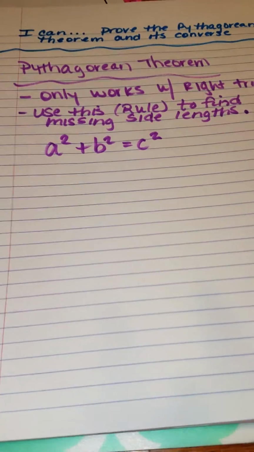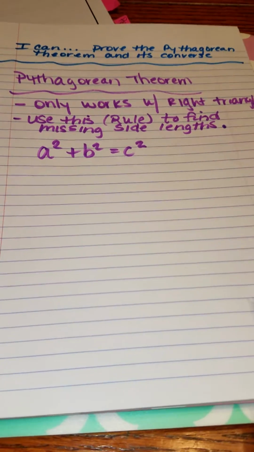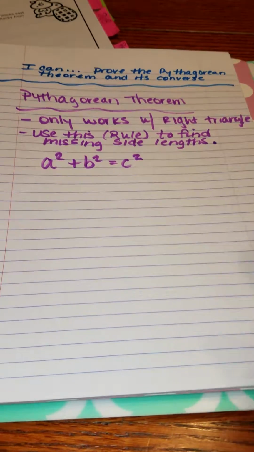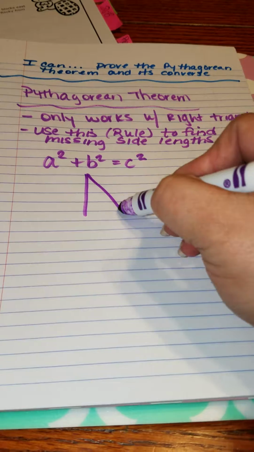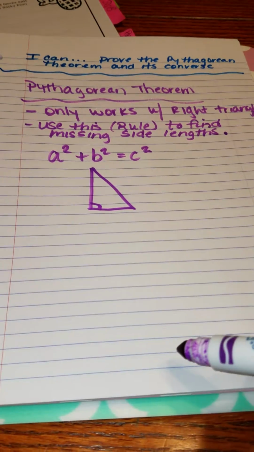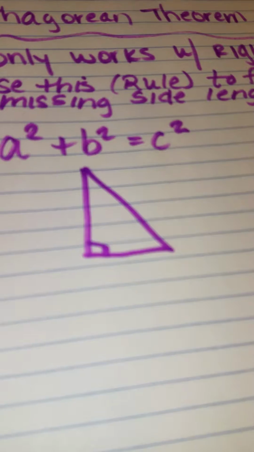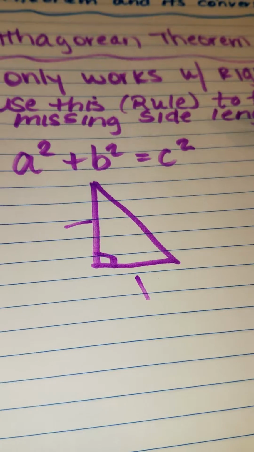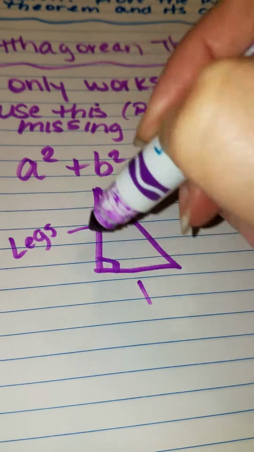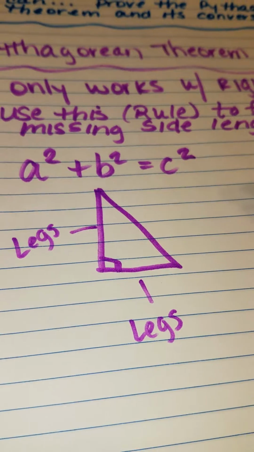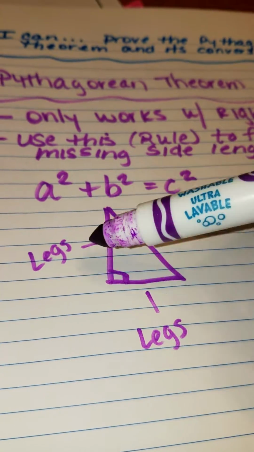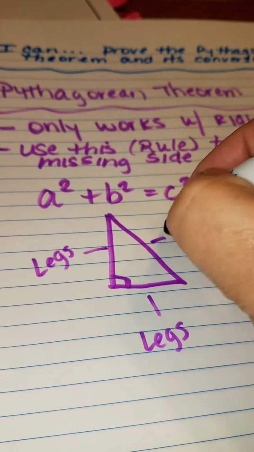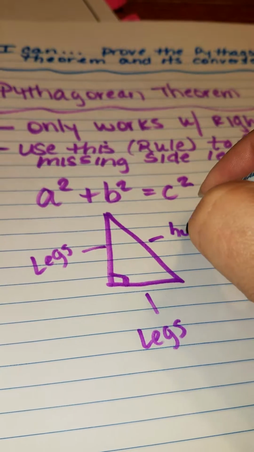Now you probably heard that before. You may have seen that before. It's probably been on the map test. It definitely is going to be on this park test, so I want to make sure that you are exposed to it. What this means is if I have a right triangle, this is your most basic of right triangles, we have the two sides that make up the right angle. This side and this side. Those sides are both called legs. If you want to think of it in terms of the two legs on a body that hold things up, then that's fine. This, on the other hand, is called the hypotenuse.